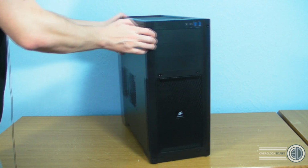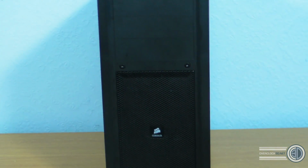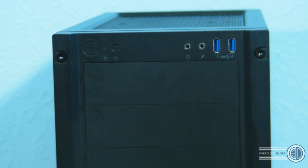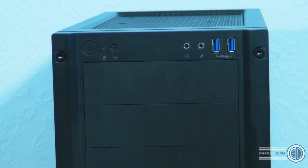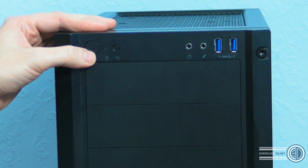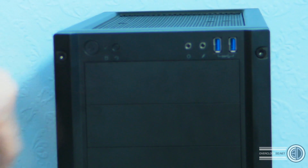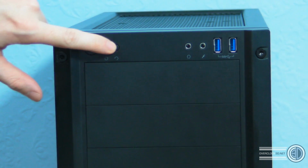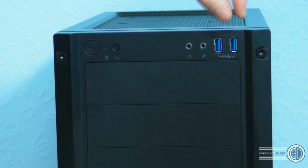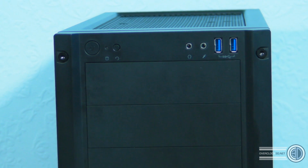Now, if I turn it round this way, and I'm going to zoom in a little bit so that you get to see the front of the case. Here we go. Right, to start with, we'll talk about the front panel. Power button and reset button at the top. The power button does light up with a white LED, which I'll show you later on, and then there's a hard drive activity light, which is also white. Reset button, like I said before, we've got headphone and microphone there, and then a pair of USB 3 connectors. On the inside it does have an internal header.